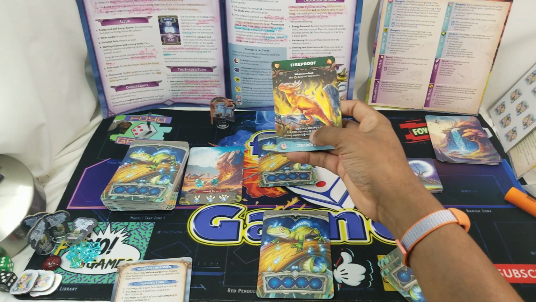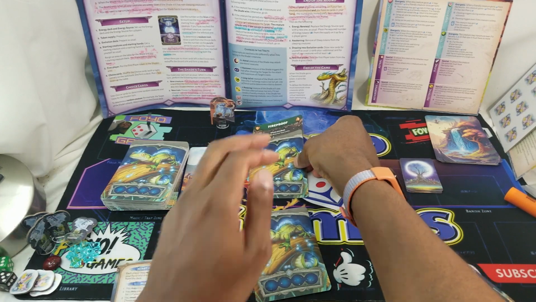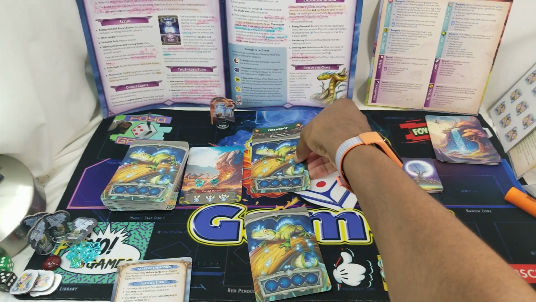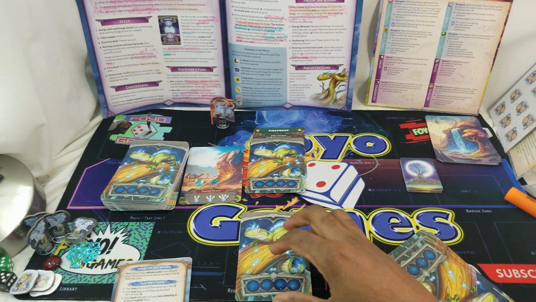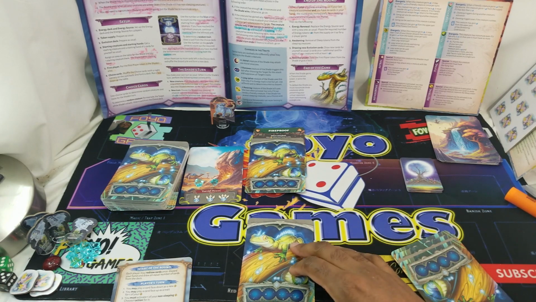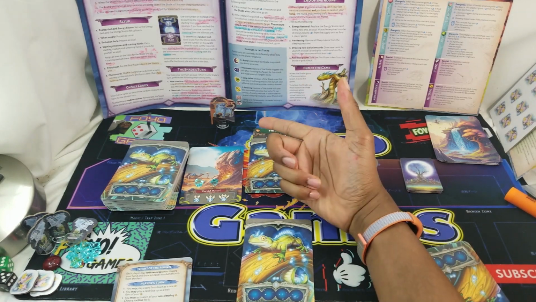Alright, so we got Fireproof. Metamorphic and Caring go the other way. Okay, so when attacked, this creature does not lose traits. Okay, Fireproof, Hexproof, something like that. Okay, and these creatures never die, but slide that there, right? So all right, they got a new trait.